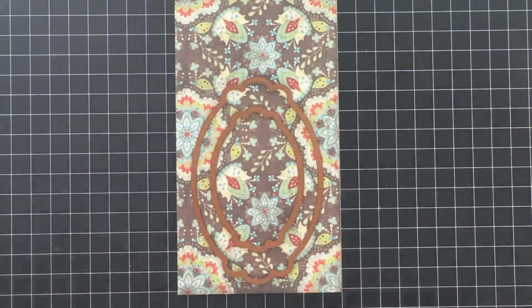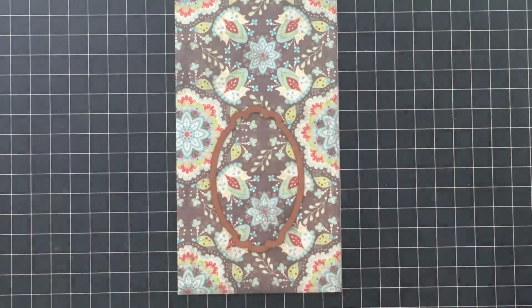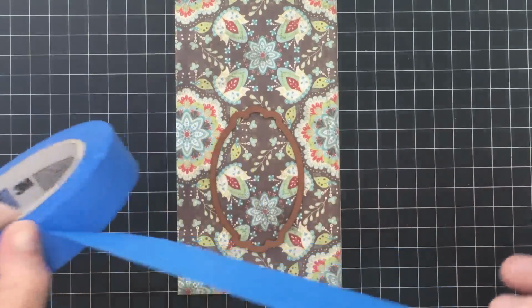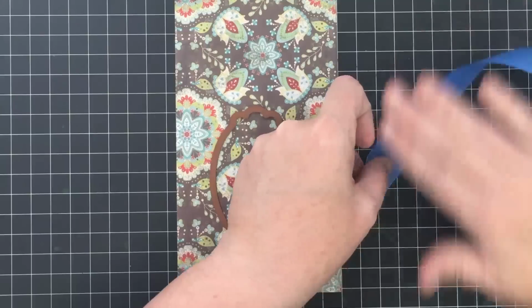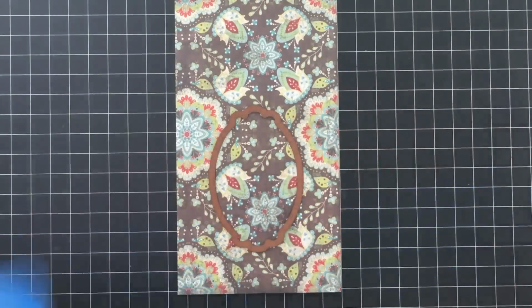I just lay my stamps there so I can see. Now, I'm going to remove this guy for a minute. You're going to need some low-tack tape. You could use some Post-it tape, any kind of tape you use for your card making, even washi. I just happen to have this tape handy, so I'm going to use it. Now, you want to stick this down to a surface and get some of that sticky off before you use it, because it's really sticky, okay?